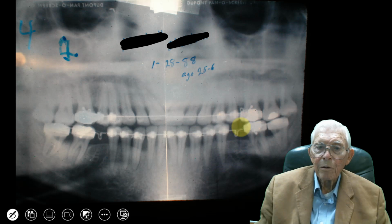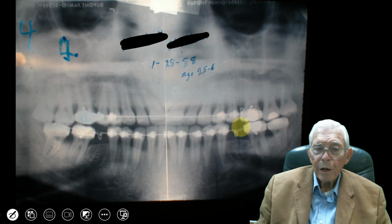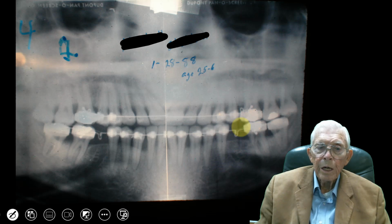And I think we have about 8 or 9 cases like this that we've done class 3 correction with, removing the 6-year molars, and every one of them is stable, and we've had no problem with them at all. This one is ideal though, and I'm going to show it after 37 years.